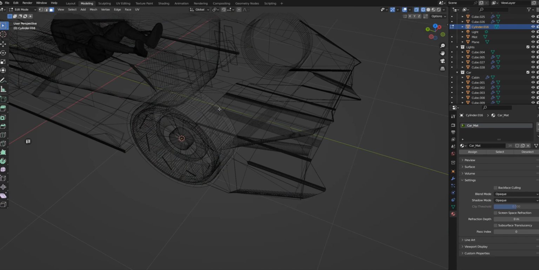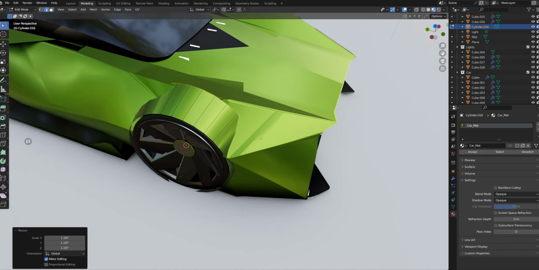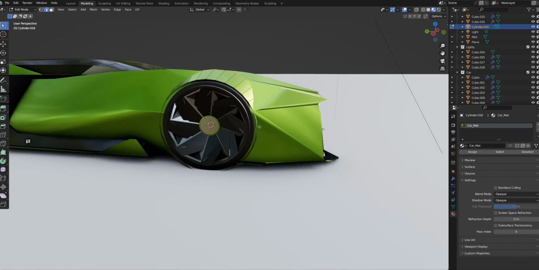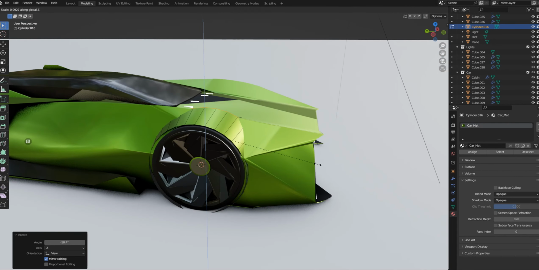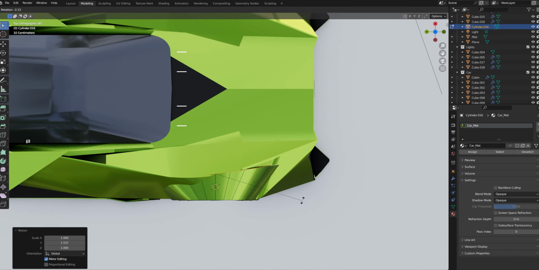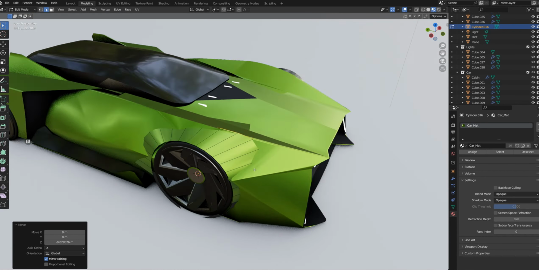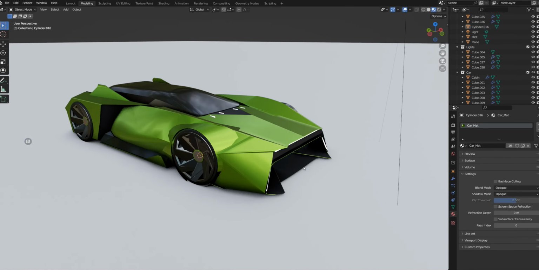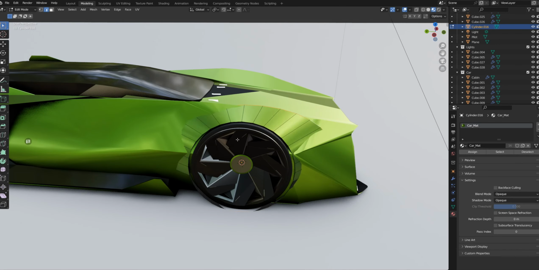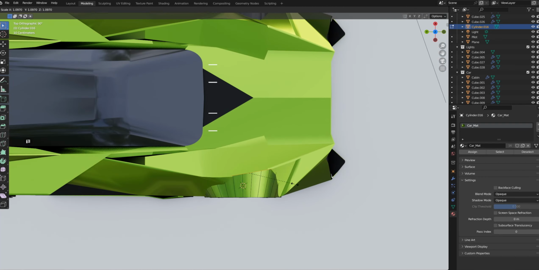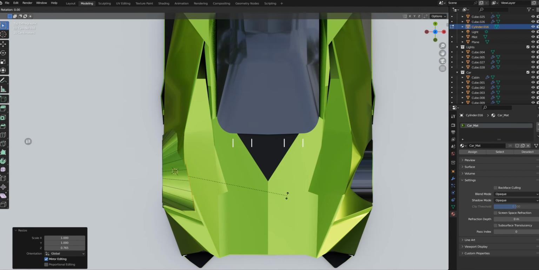So now I'm doing the rims. What I did is I'm using 32 divisions on the cylinder, and then it's really easy to align that because I don't have that many divisions. You can do it hand by hand, and then just use the snap into the edge and snap the vertices to the existing line.